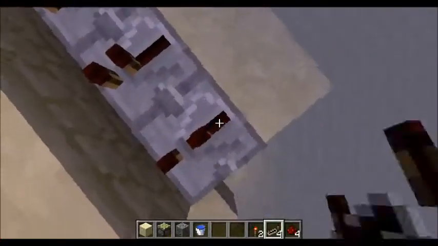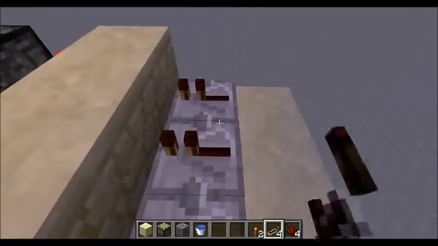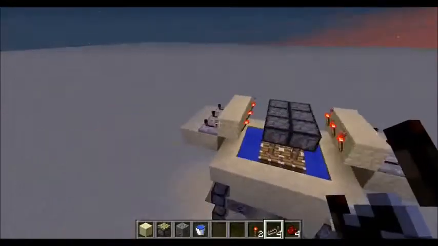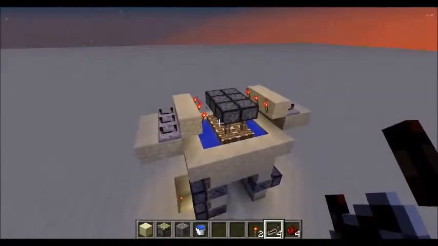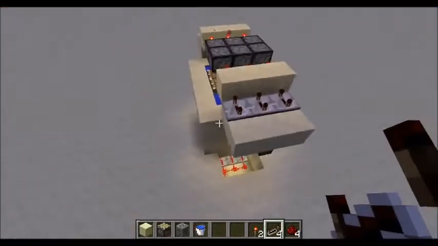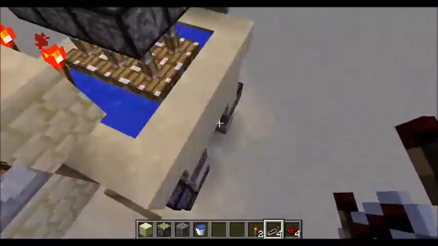Set those to full delay. 1, 2, 3, 4. 1, 2, 3. Wait, 1, 2, 3. 1, 2, 3. Okay, so make sure those are set to full delay. Now, we're going to have to hook this up to a contraption.